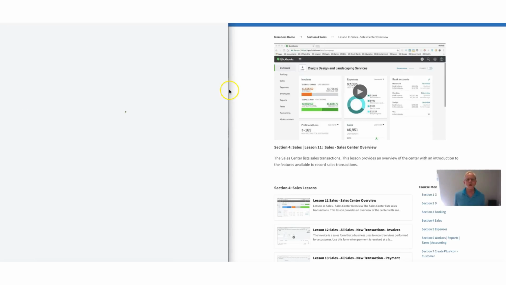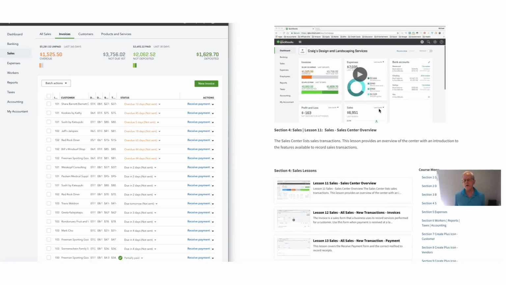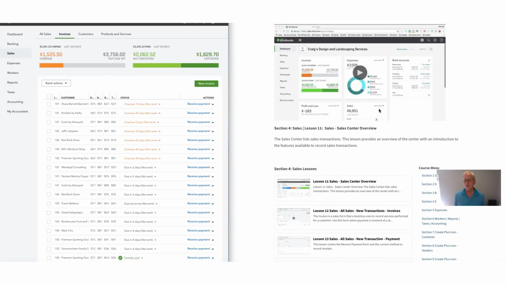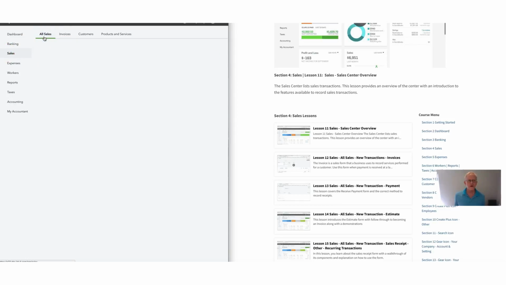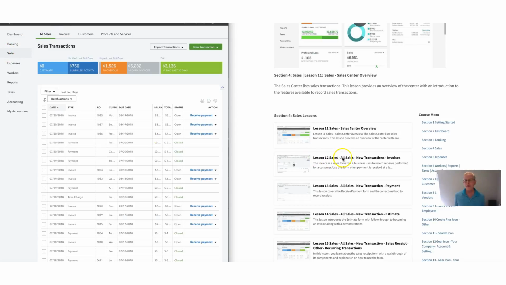platform here. Let's say that you wanted to make an invoice. You would go here, and the way it's set up is that it starts out at sales, and then you follow the tab. So in this lesson 12, it goes sales, all sales, new transaction, invoice.